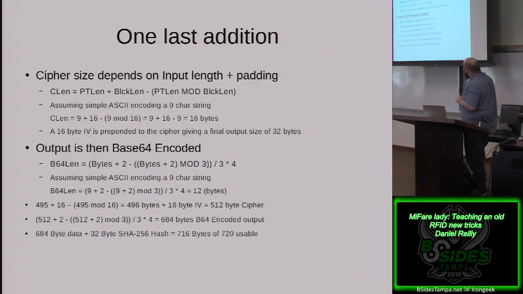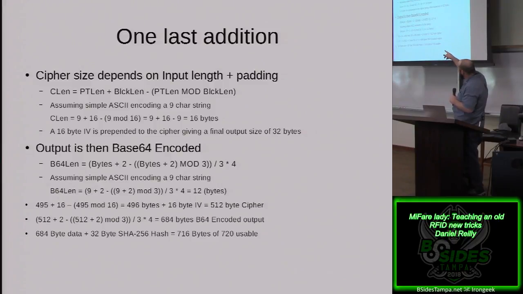So in addition to that, and our first crypto demo, we know we still have a problem. And the problem is that AES actually leaks information about the plain text size. So if you look up here, you can figure out the cipher length is the plain text length plus a block minus the plain text length mod a block. Since we're talking about AES, that's 16 bytes. And we're assuming a simple ASCII encoding in this case.